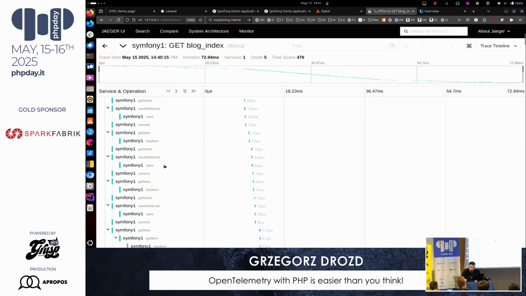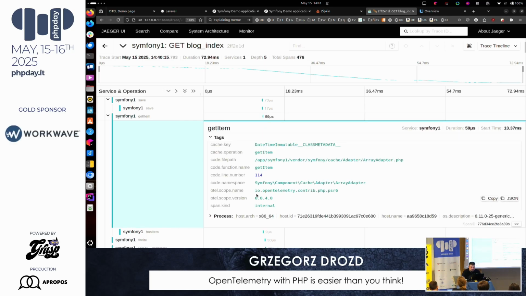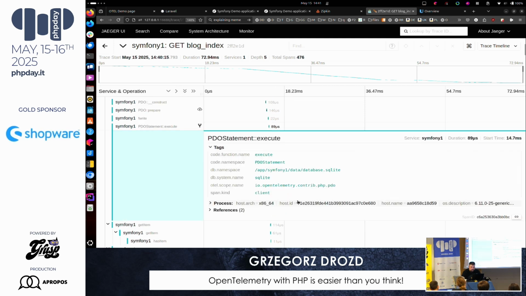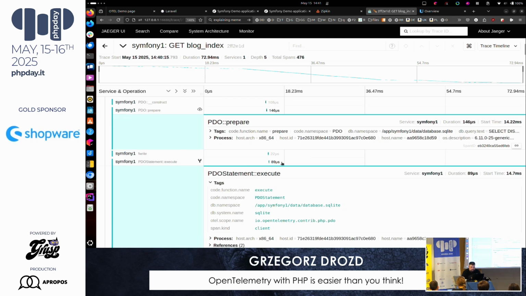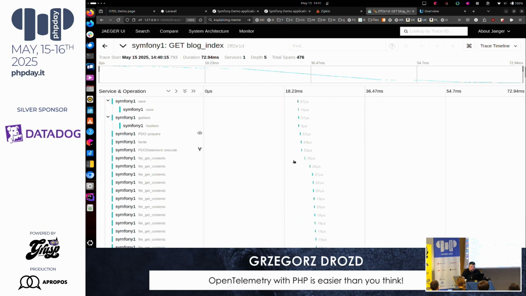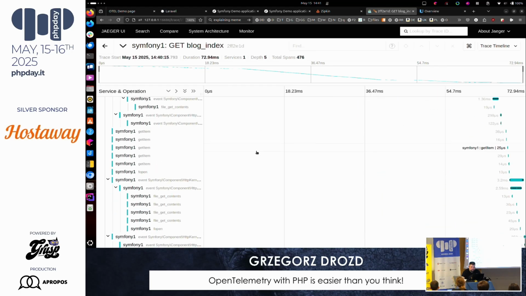We get I/O instrumentation. We get cache. In this case, this is the PSR6 instrumentation. We get PDO with the query that is being run. So everything is out of the box in this view.